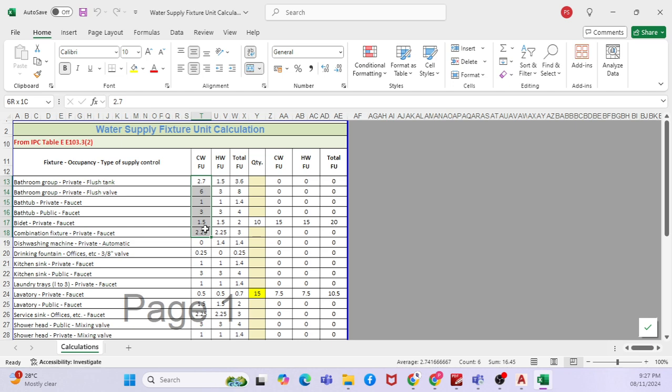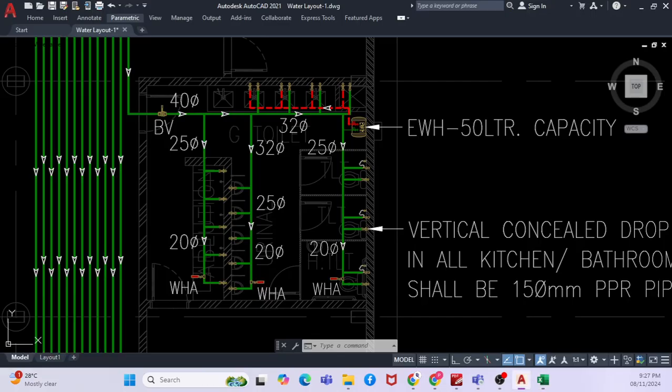Say for example, if you talk about a WC, I am using only cold water. If you talk about a urinal, I will be using only cold water, not hot water. So whenever you design the pipe size, you can design it based on the cold water fixture calculation, right?